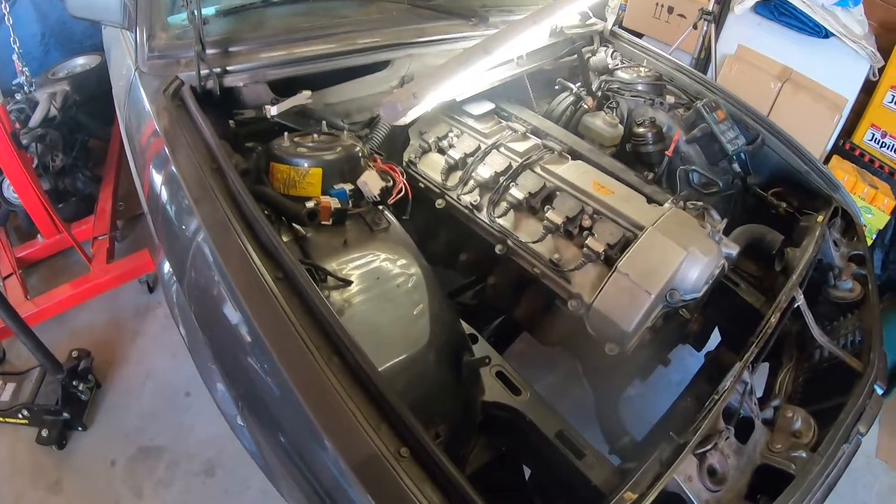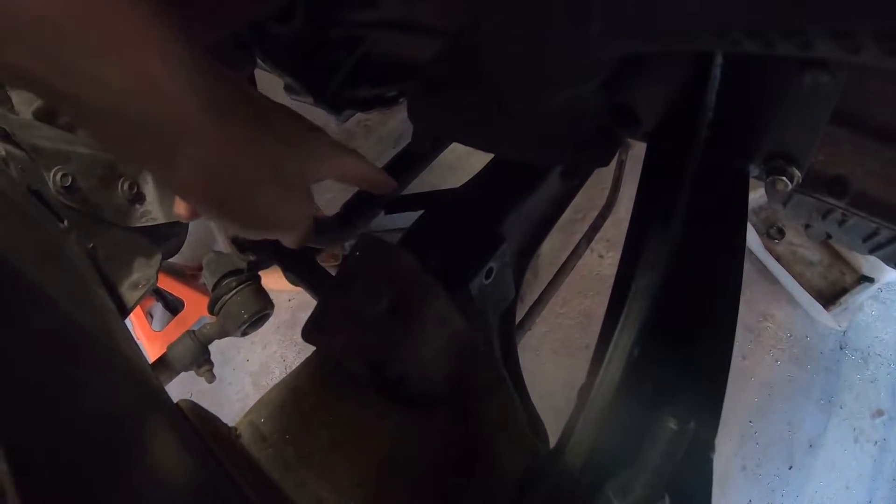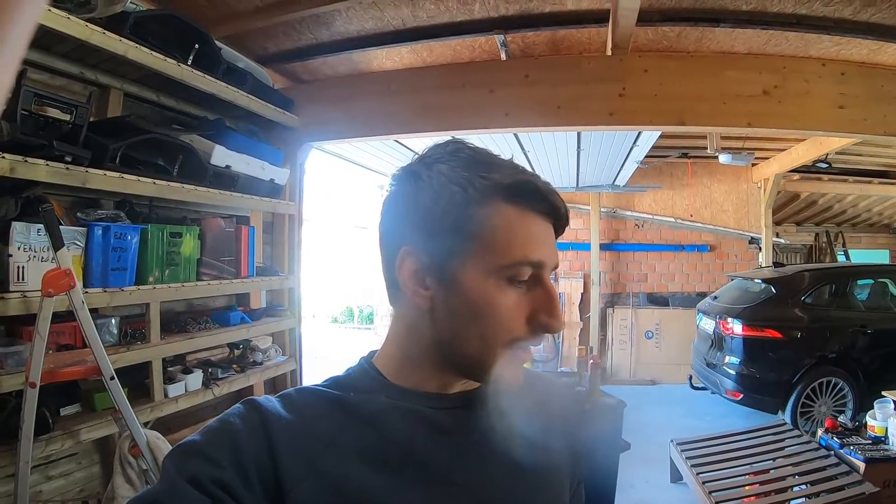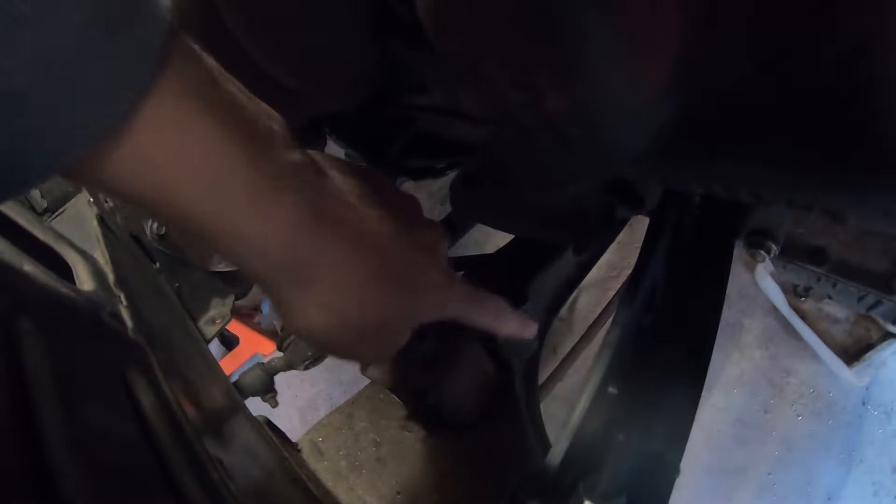I tried to put it on but it doesn't fit, and I think it's because of this bracket and this little tab. This bracket, I think it's specific to M10s. There's a little damper connected to the block and the subframe to dampen the forces between them and help the engine mounts and rubbers. I don't think it had any effect because I haven't seen it on any later BMW — it was probably something they tried but it didn't really make a difference. So I'm going to grind this off, and I think that's going to give me enough clearance. As you can see, the downpipes right there — they will actually fit on here. So if that fixes my problem, I'm going to be really happy, and then I don't have to cut off and re-weld the flanges, because that sounds kind of tricky.